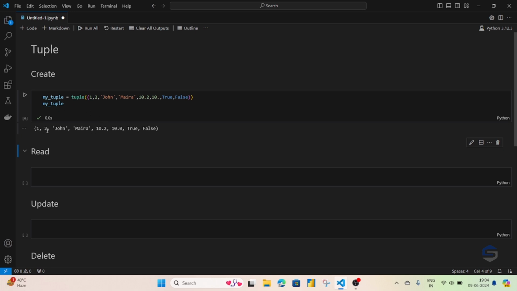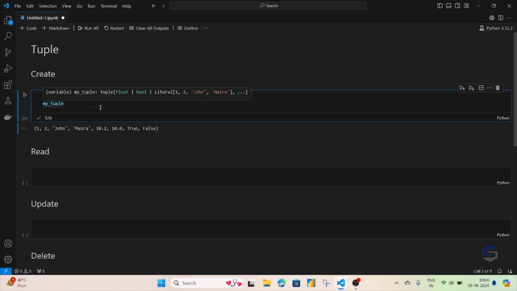In this case we haven't received any error. If you are using the tuple constructor, you need to put double round brackets on either side. Now you can create a tuple in two ways.